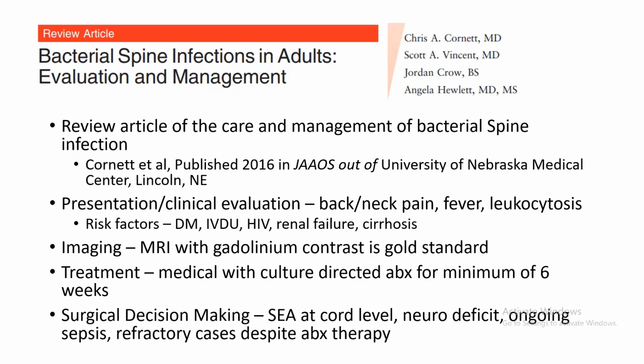And then there are obviously different surgical approaches, but the mainstay is obviously stabilization of anything that's been destabilized by infection and eradication of infection. So surgical decision-making is pretty controversial. And some of the hard indications for surgery are obviously neurologic compromise or progressing neurologic compromise, overwhelming sepsis, so surgical intervention to then reduce bioburden. And then lastly, if a patient is refractory to treatment.